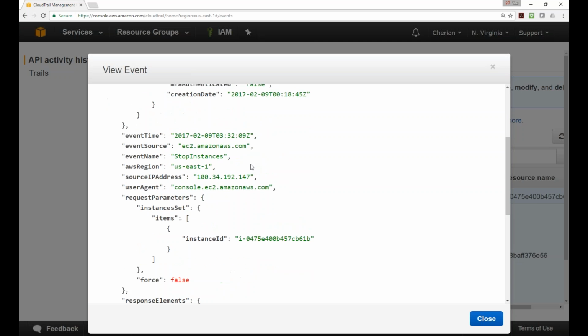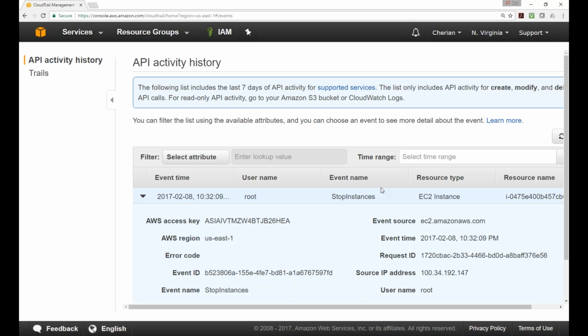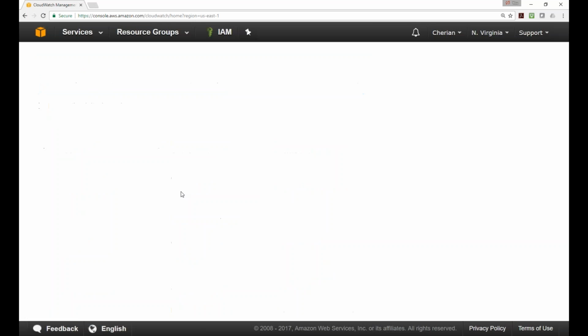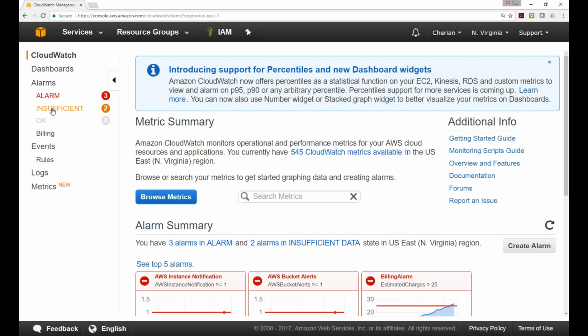From here, you can get the instance ID and then send you a notification from AWS CloudWatch. You can probably configure it to send a notification with your instance ID there. I'm not sure, but that probably needs some more scripting skills when you configure these metrics.